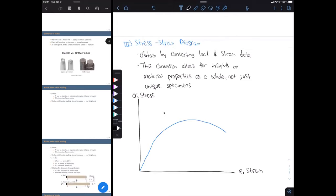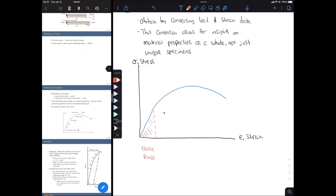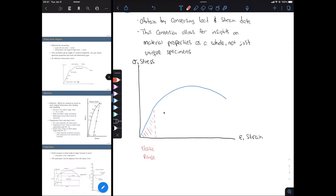And for now, I'm going to label some of the important regions and points, and we're going to go over all of these in detail. So the first one, okay, in this region in red, this is going to be our elastic range. So as the name implies, it's going to be a range where our material is going to behave elastically, which will be talked about in the next slide. Okay, and I'll draw a little point here, and I'm going to call this the elastic limit.